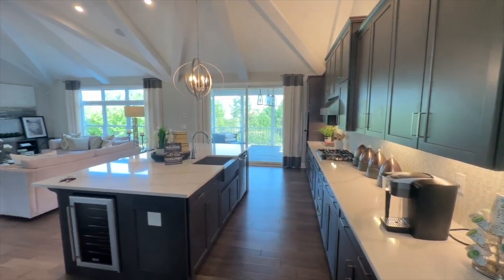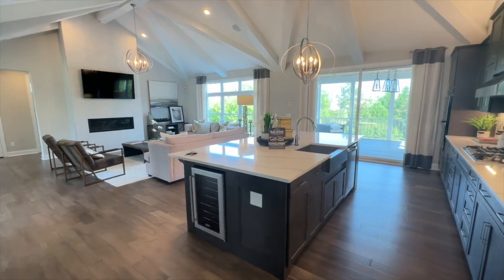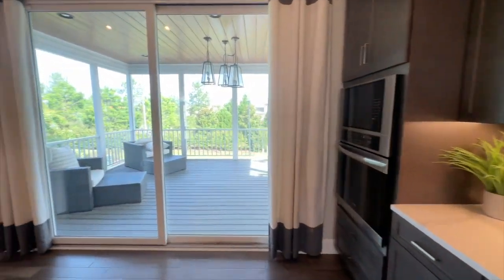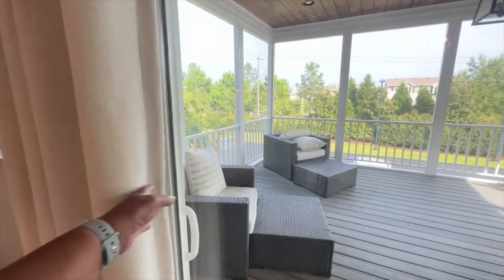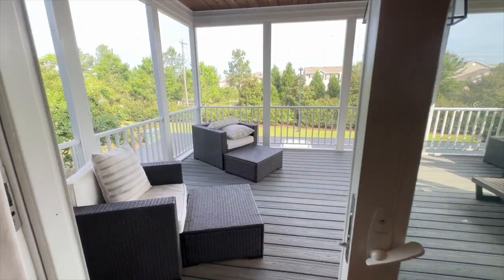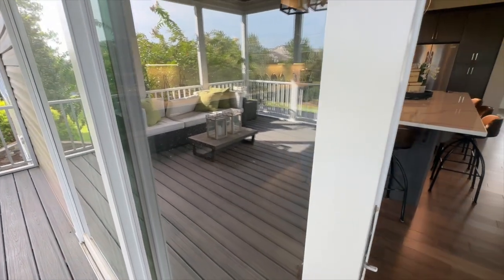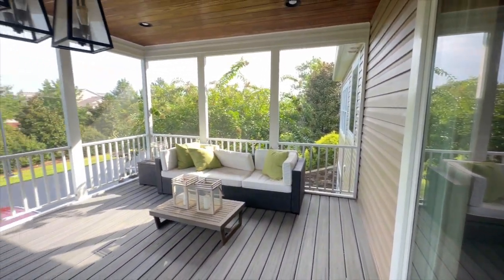So take in the kitchen and living room together. Could you imagine what you would do with this home? So much space in here. If you wanted to put a little table here also in front of these sliders, you could have an eat-in kitchen as well as the formal dining room. But with that big counter space, I probably wouldn't. But there is some empty space right there that you could do something with if you chose, even if it was a little desk area.